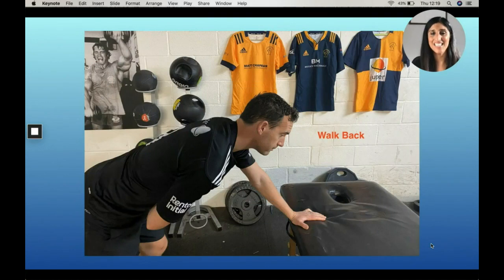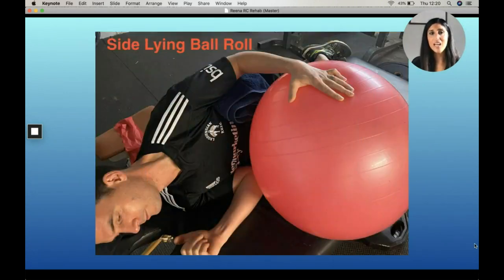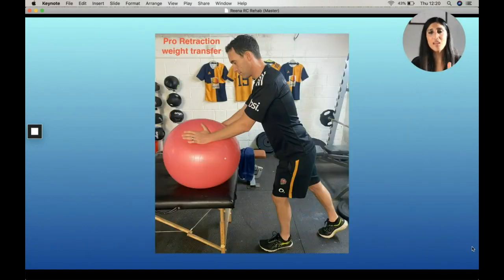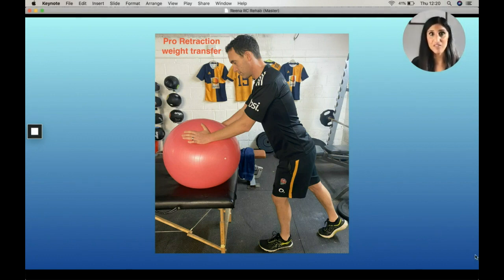So other early exercises. EMG studies have been looked at in the rotator cuff, and there's been a nice systematic review by Edwards et al. that looks at supraspinatus activity and exercises that keep maximal voluntary contraction to around 15%. So we've got the walk back here, which is also really good for early axillary hygiene. Got a table slide and a wall slide. And then side-lying flexion and also some scapular prone retraction there. And then more of a weight-bearing position here. So this is a closed kinetic chain exercise for flexion and prone retraction of the scapula that hopefully tries to get the proprioceptive system active as well.